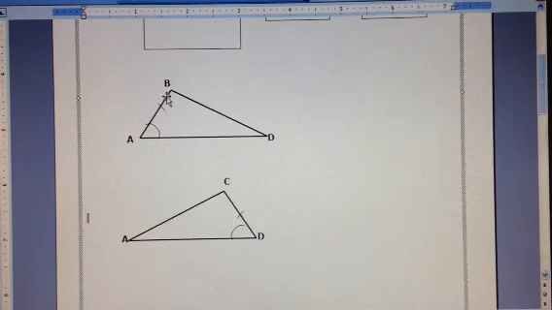And if you take a look here, it's going to be side, angle, side, because we have the two sides and the included angle. You have to be careful that you don't just use any two sides and angle. If it would be, for instance, side BA, side AD, and an angle at D, it wouldn't work, because that would be SSA, and SSA doesn't work. So you have to be careful, make sure it's one of the three-letter combinations that do work. And in fact, this one is. So we already have our plan. We see that the two triangles are congruent because of SAS, and that's really what we need to write down.